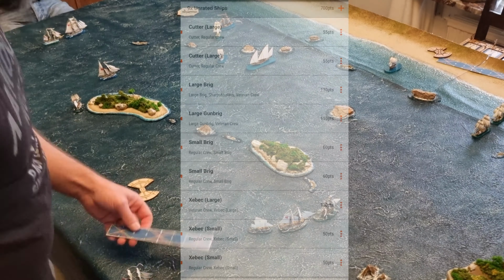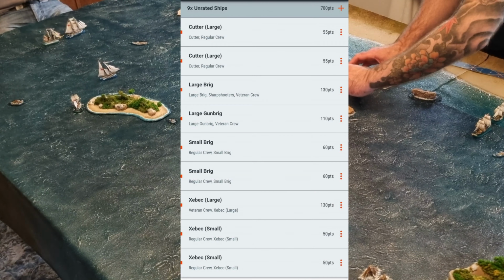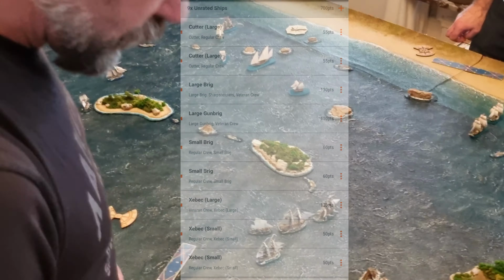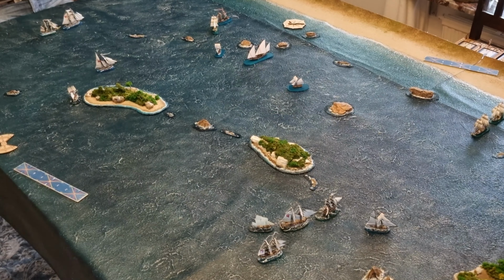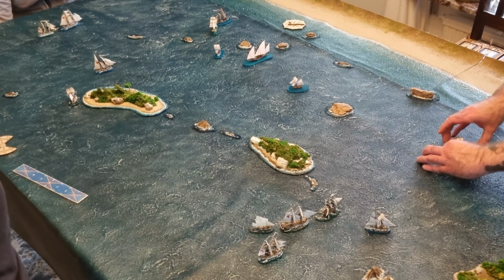The Franco-Spanish fleet consisted of a large veteran gun brig, a large veteran brig, 2 small brigs, 2 large navy cutters, 2 small xebecs and a large veteran xebec. With so many fore and aft rigged ships, we were set for an interesting battle. Additionally, the xebecs, the lugger and the cutters were all shallow drafted.